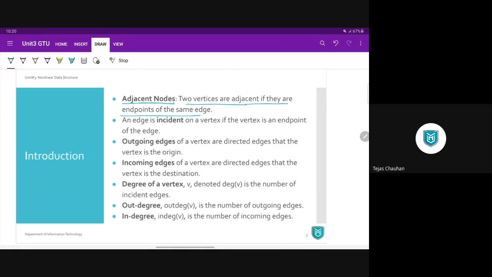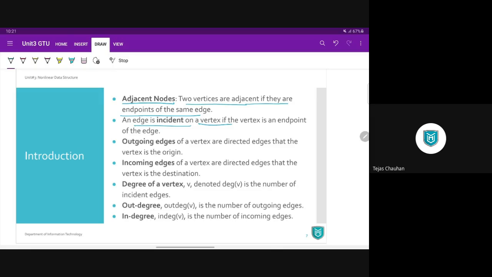If those two nodes are endpoints of a single, same edge, then those two vertices are adjacent to each other. एक एज अगर आप कंसिडर करो तो उसके दोनों साइड जो नोड हैं वो दोनों एक दूसरे के एडजेसेंट नोड कहलाएंगे. In other words, we can say the edge is incident to a vertex.